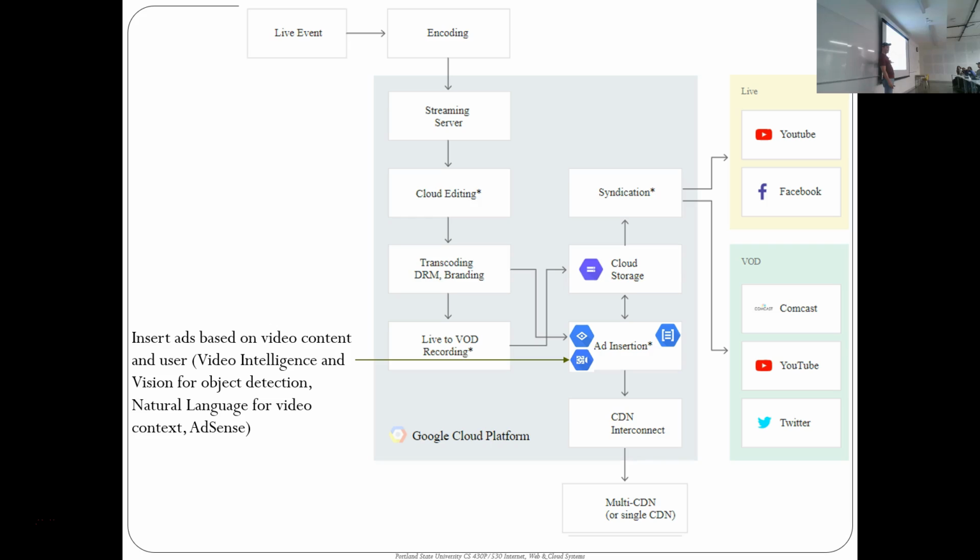I can go into the ad network and say, hey, a picture of a car is being shown. Who wants to bid to get an imprint of an ad in the video? This is real-time bidding for ads. That's what AdSense is doing. And then there's a marketplace for ads being shown, and this would tap into that.